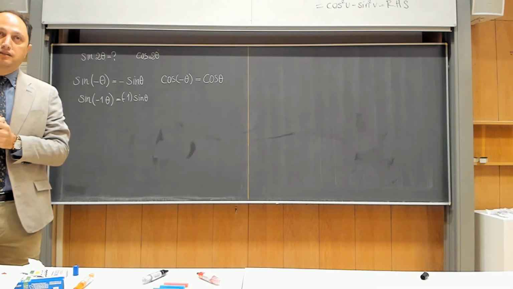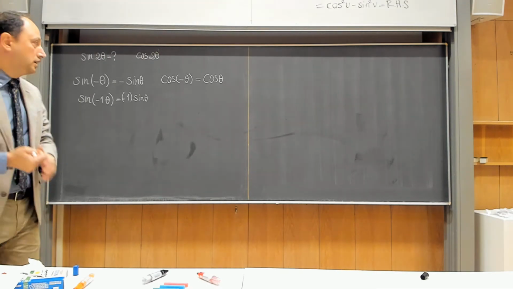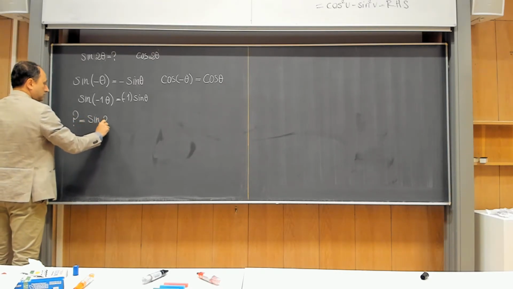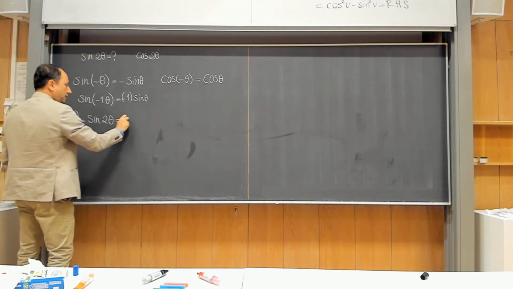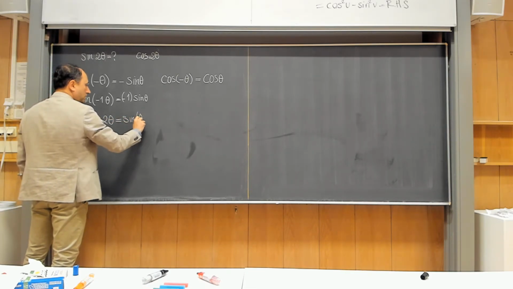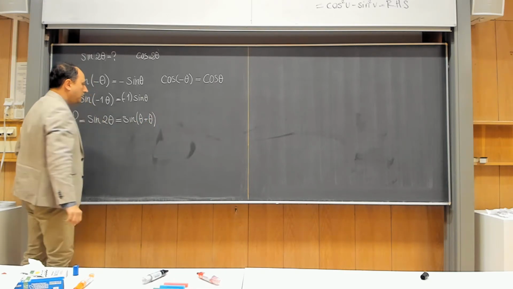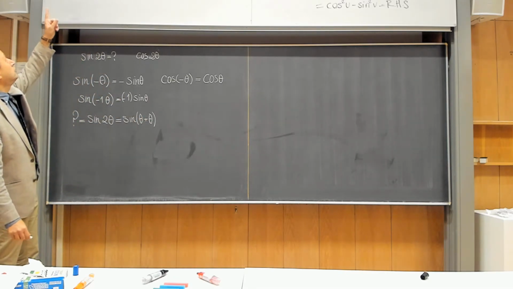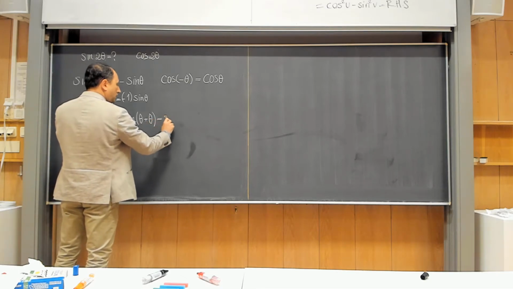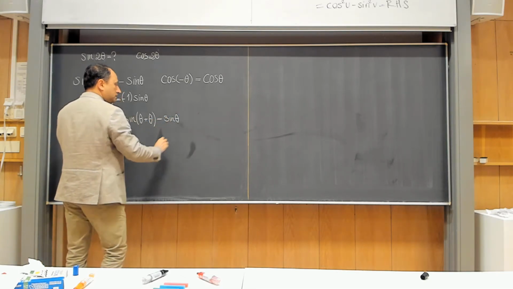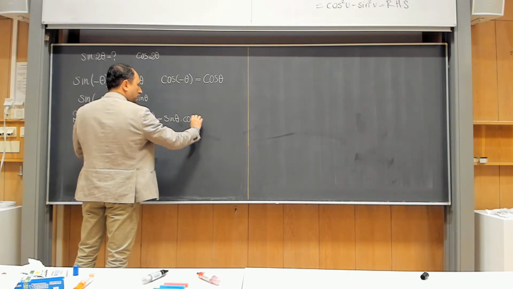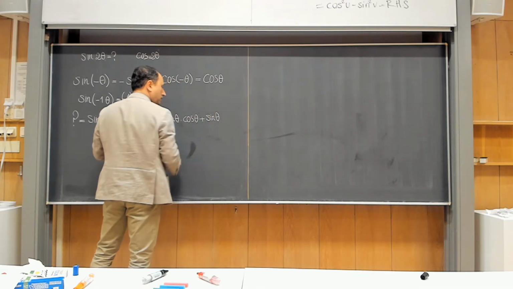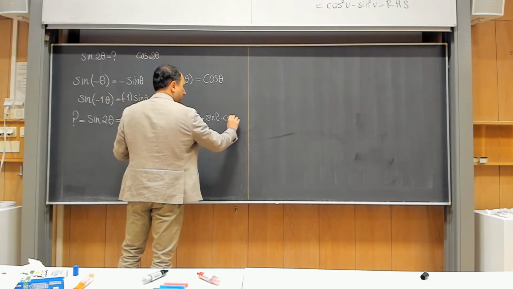Yes, Dylan? Can you write it as theta plus theta? Yes, that's the only thing that we can do. So the question mark here, sine 2 theta. Of course, another name for 2 theta is to write theta plus theta. And I give the role of u and v to these thetas. And then I write the first formula on top. So it becomes the sine of the first one multiplied by the cosine of the second one plus the sine of the second one, which is of course theta again, multiplied by the cosine of the first one.